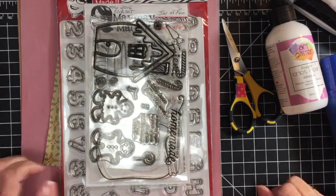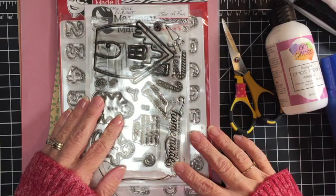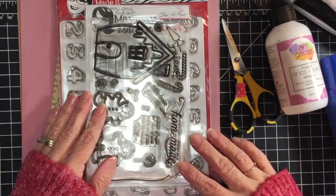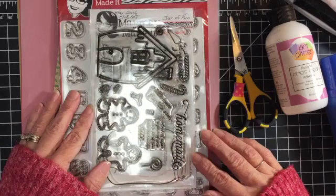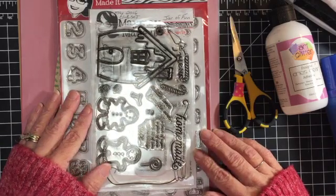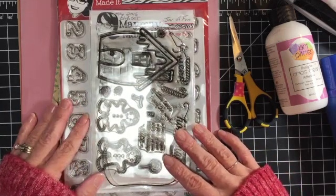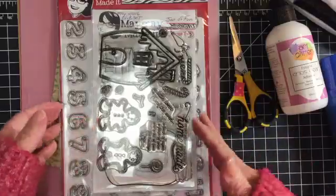Everyone, Trace here. I'm doing the last of the Emboss Like a Boss challenge for the Maymay Made It design team. I'm going to be making an embossed gingerbread cookie jar card, and I'm going to use as many embossing techniques as I can possibly do.